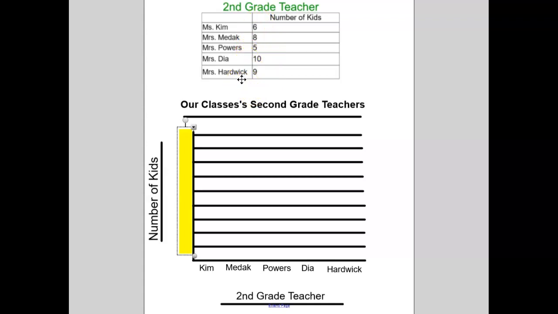Would 1 work? Well, 1 often doesn't work because I need to be able to fit all of this data, all of these totals on this bar graph. So let's see if I counted by 1. So 0, 1, 2, 3, 4, 5, 6, 7, 8, 9. Ooh, if I made my scale 1, the number of kids in Mrs. Diaz's class could not be represented. It's too small. It only goes to 9.